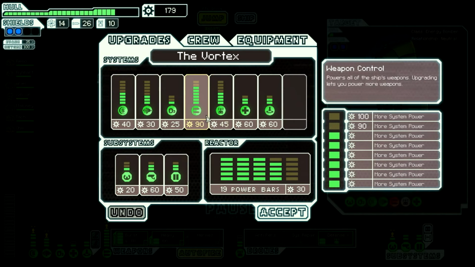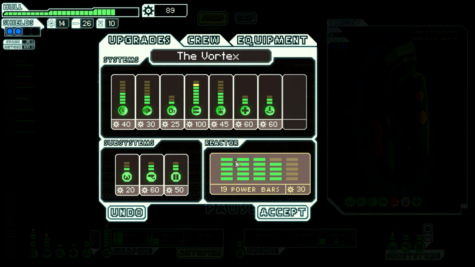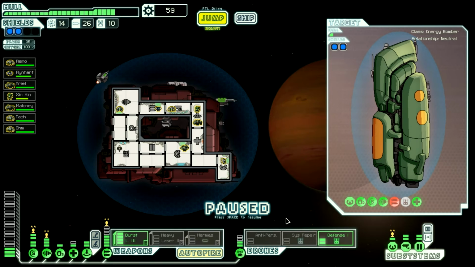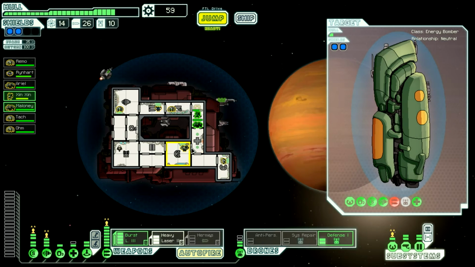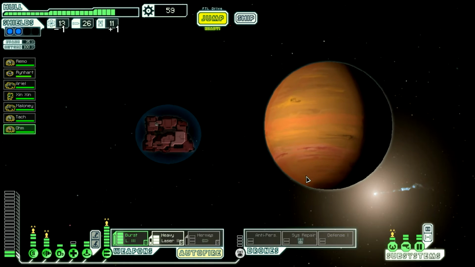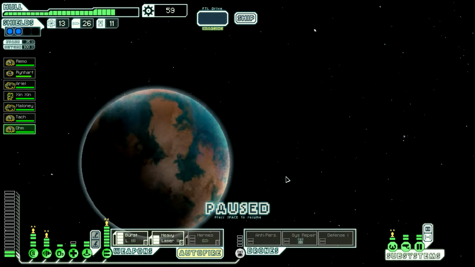Okay, so let's go for that. And 1 more power. Now we can put the heavy laser instead of that. Have it all on. We still got the missiles for when it's necessary, if it's necessary. 1, 2, 3. I think we can do it all. Let's see.